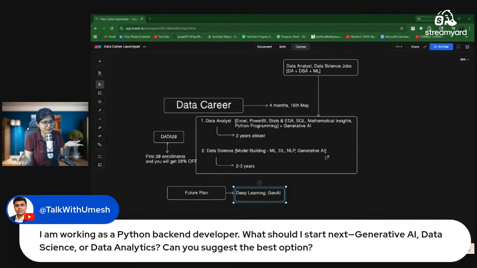for DA first, and then the second step is data science. As I have mentioned, whatever topics, whatever modules we're learning here, these are the same modules you will learn for data science as well. So they're the major prerequisites. After that, you will learn about ML, DL, NLP, Gen AI, everything will come side by side. But Gen AI is something which keeps on evolving. So I preferably say to start exploring that side by side.